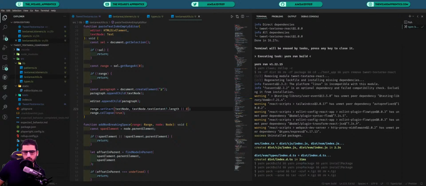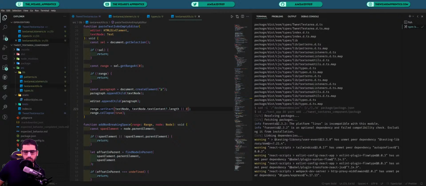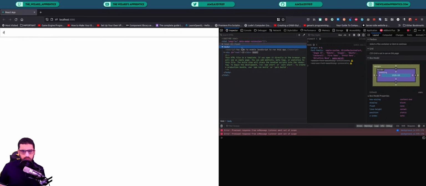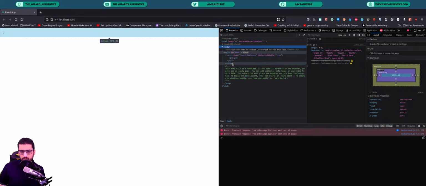And basically the behavior now should be the same. When we type something, it should be added in here inside the paragraph. So if we do that, yeah, that's fine.